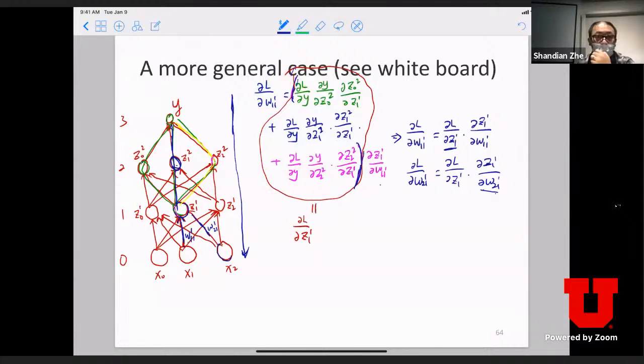And then we move to the one layer below. We compute the partial derivative of the neurons based upon the results of the partial derivatives of the previous neurons. Then you don't need to backtrack all the way to the output neuron. And once you get partial derivatives with respect to neurons, you can just use them to calculate partial derivatives on the edge weights connected to these neurons.